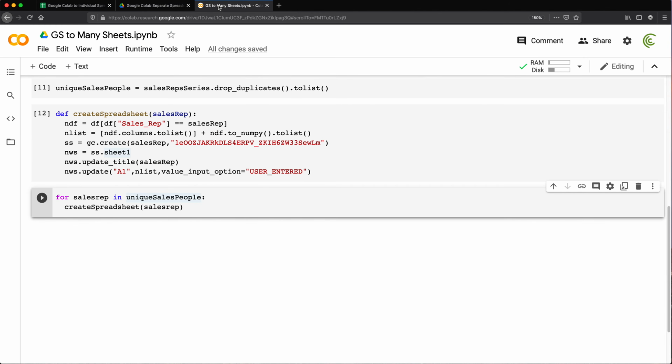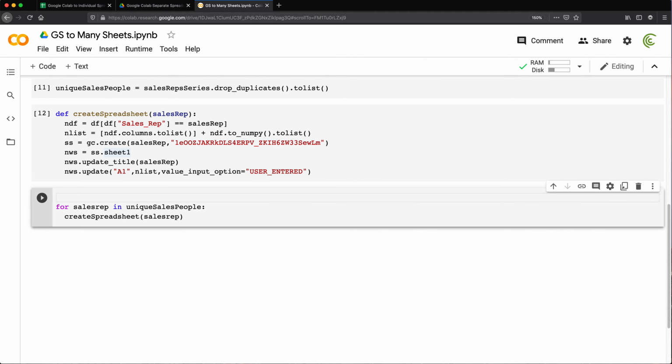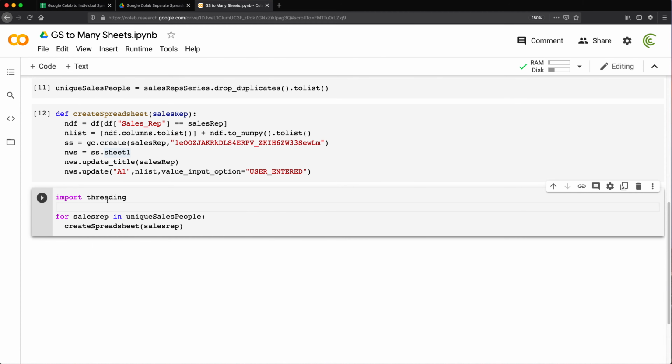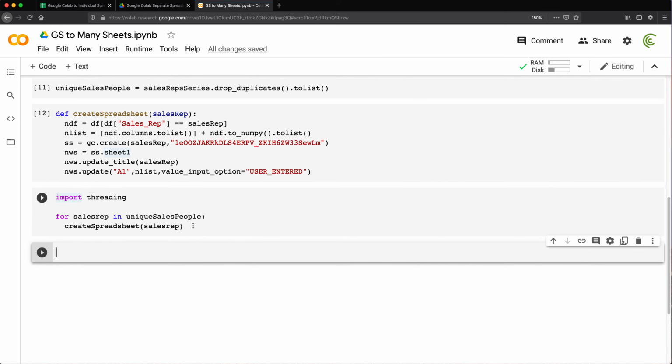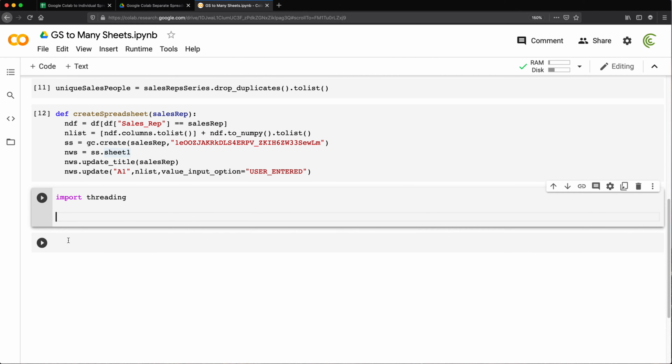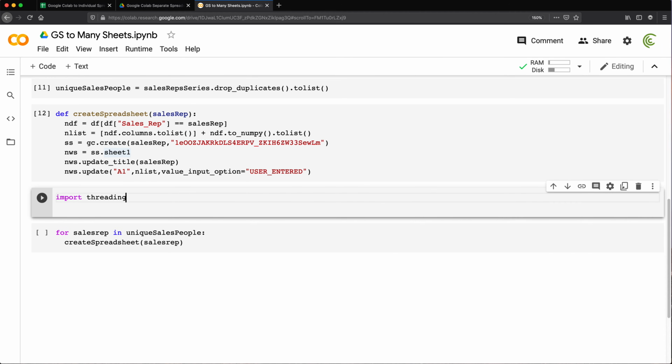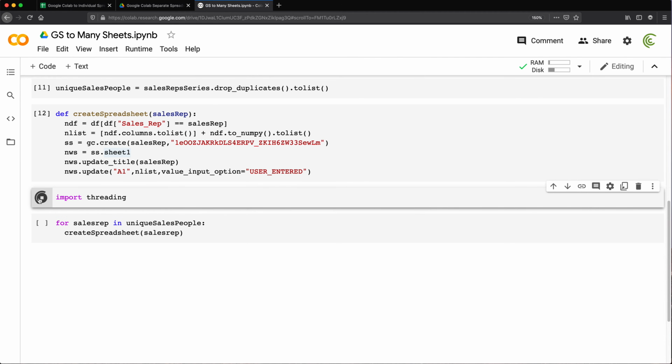What I'm going to do is import threading from Python to make this work faster. I'll go on top here, before this, and we'll import threading. We don't have to install this because it's one of the internal Python packages we have. That should be this import right here. We could have done this in a separate block, so let me move this down here, put this import on top, and run that.